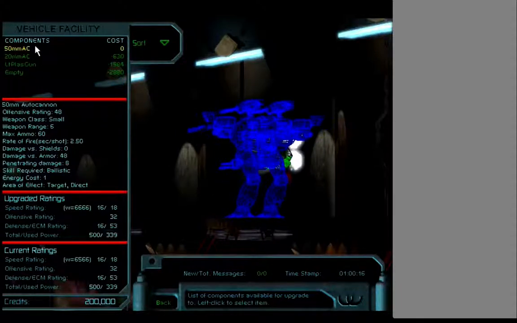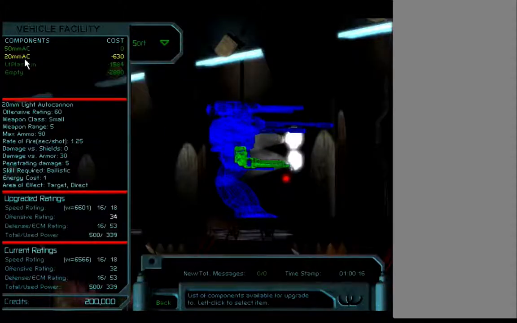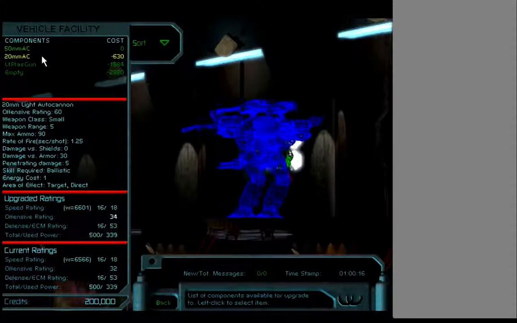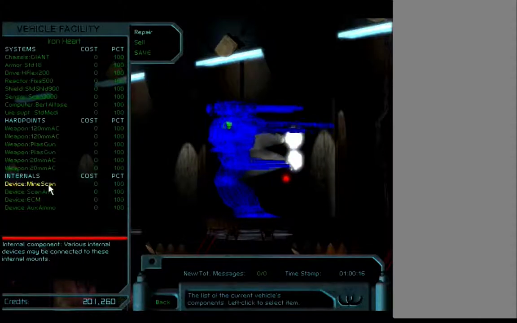Because of that, you can see right here, we have 2.5 seconds for every shot, but this one has less range, but it fires twice as fast. Vehicle modification completed. So I'm actually gonna go with this.